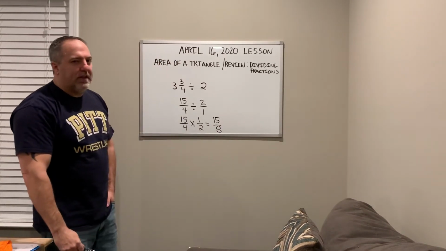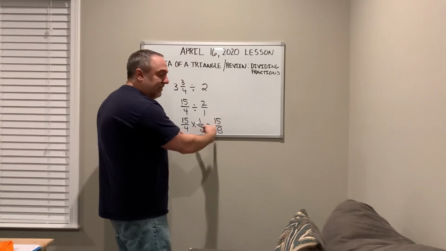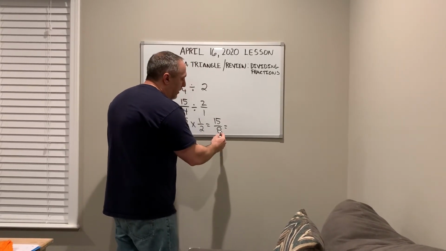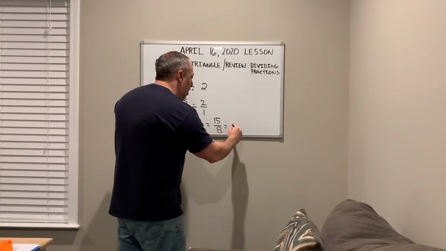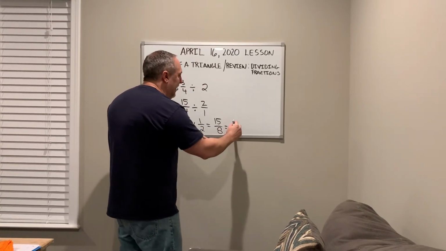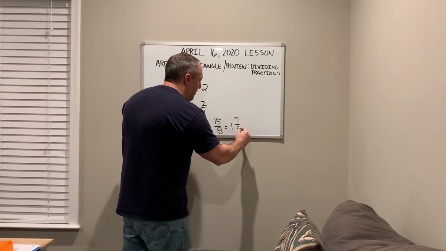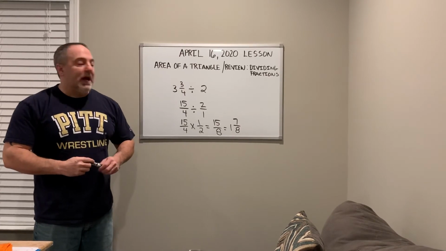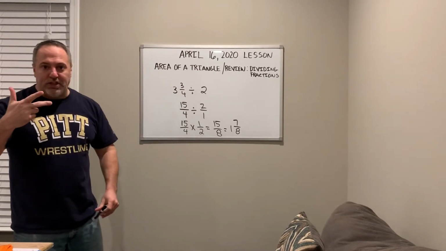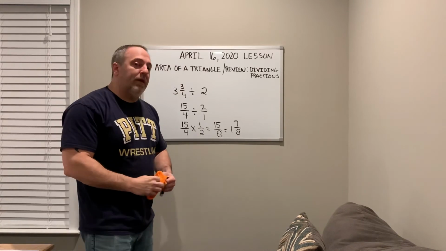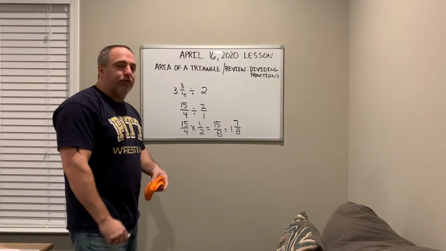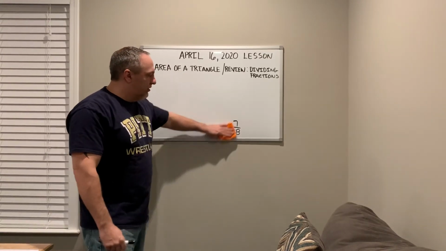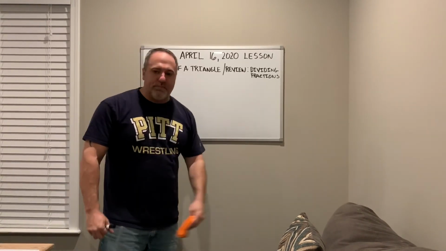8 goes into 15 one time. If this was 16, it'd be 16 divided by 8 equals 2. We'd be fine. But unfortunately, 8 goes into 15 one time, and that leaves 7 left over 8. So that's how you do this. Hopefully you guys remember that. Keep, change, flip. When you flip the second one, it's called a reciprocal. They're not going to tell you flip it on, like, say if you had to take the PSSAs, they would have said find a reciprocal of this number, which means basically to flip it.